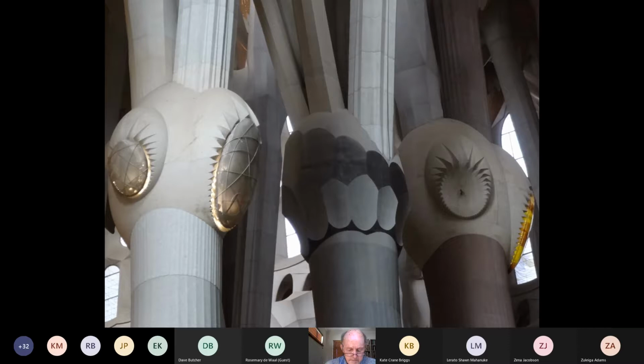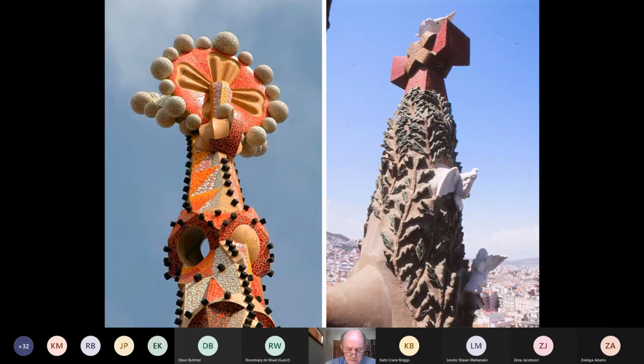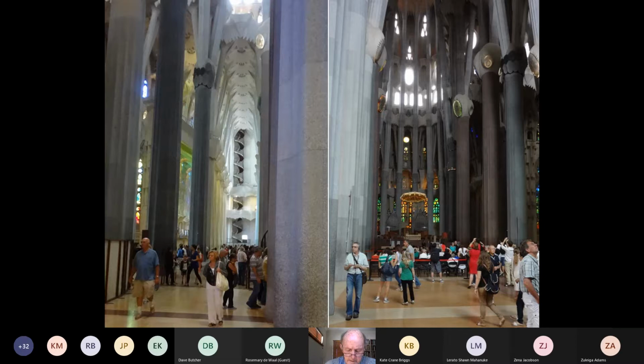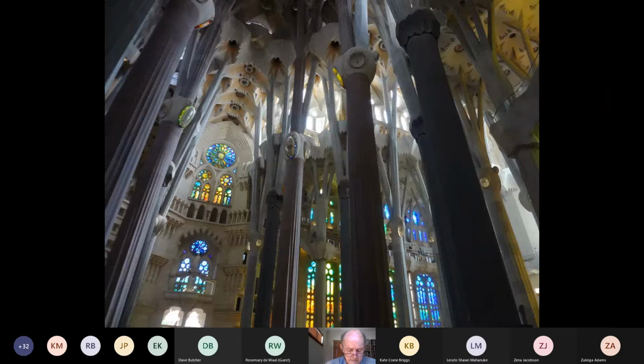And the similar otherworldly naturalism of the pinnacles of the towers, 100 meters above the ground where you can hardly see them, but made with the same care and precision of sculpture that you might view in a gallery. In the whole structure of aisle and nave, there's a sense that the aim is that you perceive in its beauty its deeper truth, and you're enlightened. And you can see everybody's heads are looking upwards. Experiencing the building, your vision is involuntarily carried upwards to an extraordinary image of paradise.